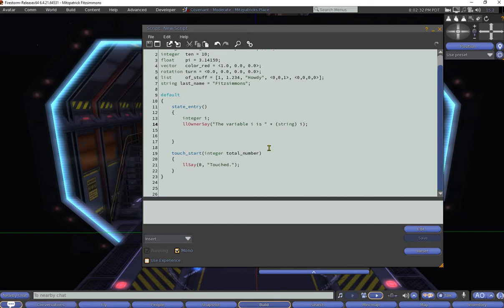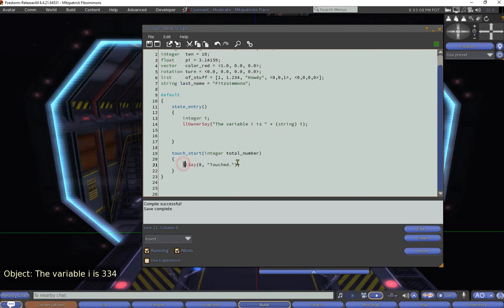And it's going a little slow. There we go. The variable I is 0 because we've only declared the variable. We haven't even defined it. So automatically it's a 0. Now if we said I equals 334, then it will tell us I is 334. So now we've defined the variable. So this is just declaring it without any information. And again, this is a local variable, integer I. It's not a global variable like these are up here.